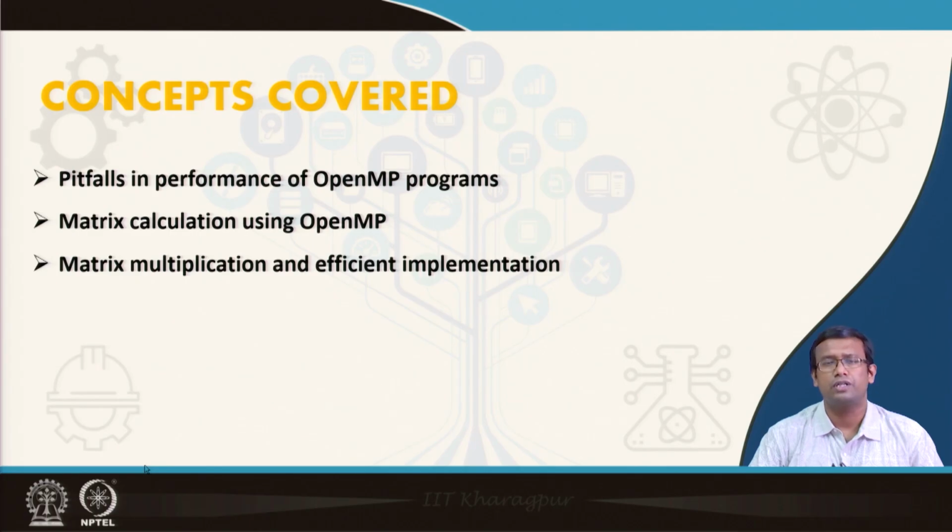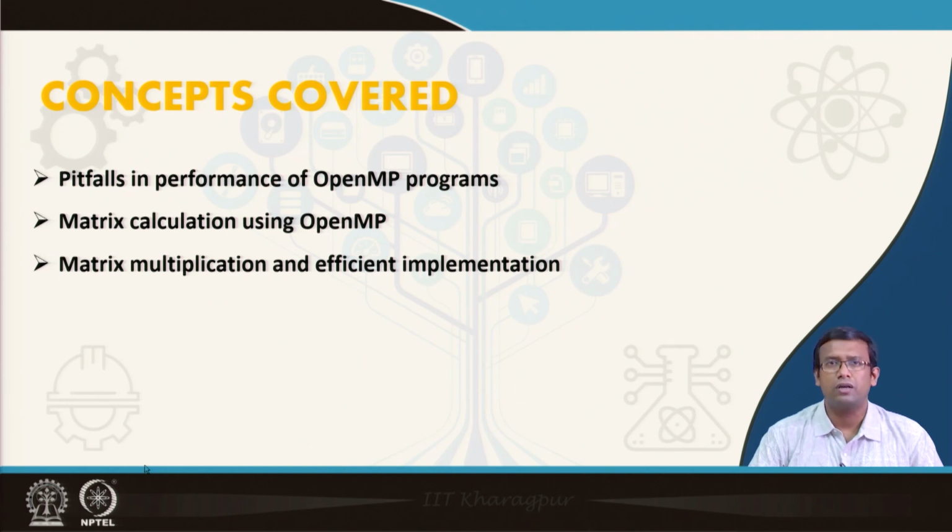While saying matrix calculations, we will focus on 3 different types of matrix related calculations here, or linear algebra calculations. One is vector vector dot product, and matrix vector product where the solution is a vector. This matrix vector product we will again discuss, as this is one of the very important applications in many scientific computing tasks, that we need to do matrix vector products, especially when we are solving matrix equations using iterative methods. Matrix vector products are unavoidable, and these are computationally complex problems also.